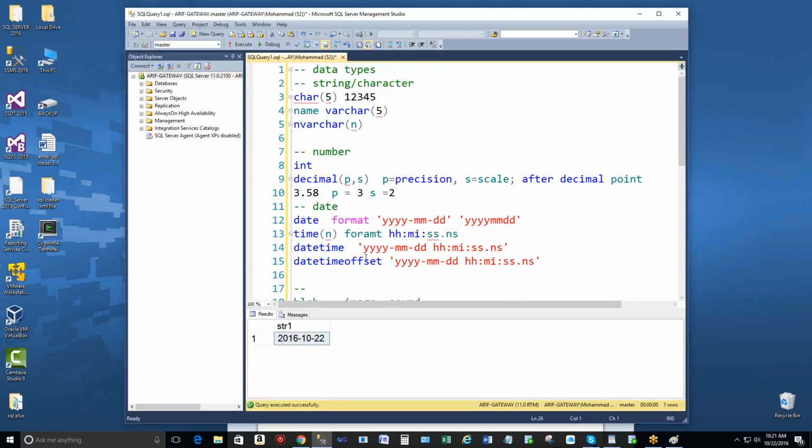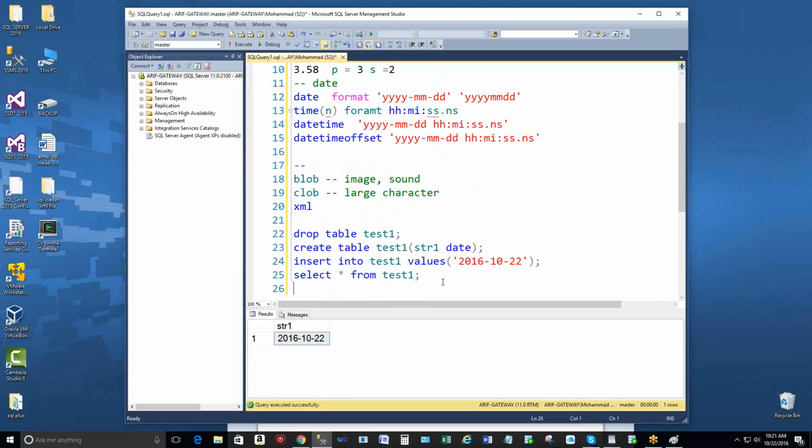One more thing: you created that time column in the table and inserted the time over there. It takes str1 as a column name. This is a column name, yeah. I just create a table with a column name, anything, like date column, whatever you want to name it. That's the column name, and I'm inserting the values here.